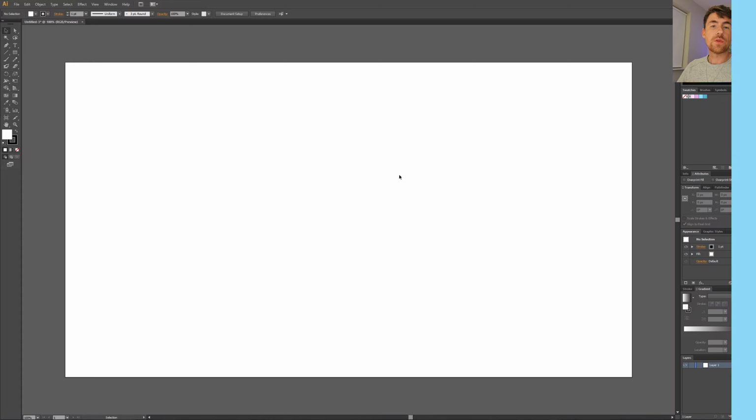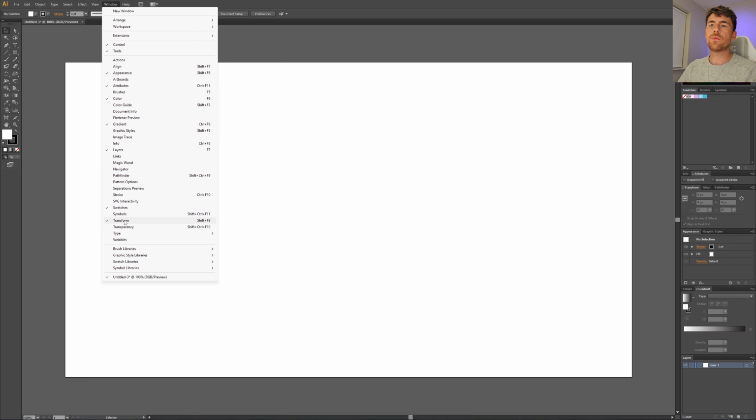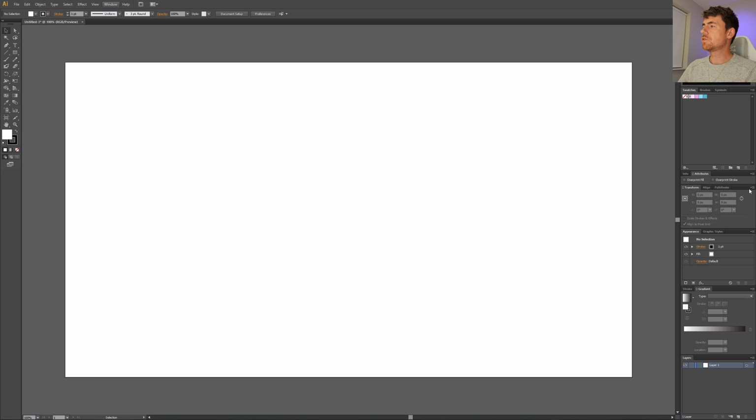So this is how to do this simple star-like pattern in Adobe Illustrator. So the first thing we need to do is go to our transform panel right here. If it isn't open, you can go to Window and find it right here. Then go to this drop down right here and make sure align new objects to pixel grids is turned off. So if you have this check mark right here, click one time to uncheck it.